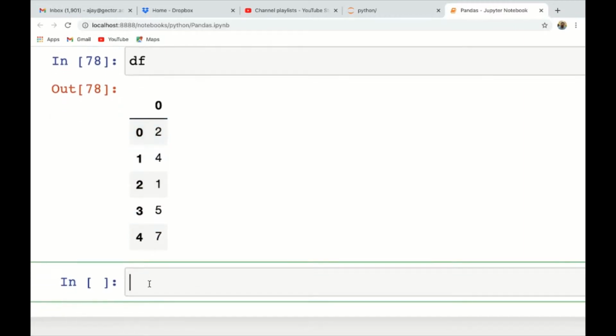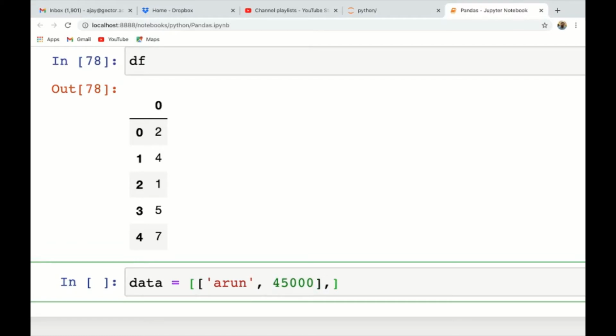I will show another example. I'll give another name, data, equal to a nested list. So I'll give some names. Arun, and I am giving their salary amount. Let it be some salary amount. Then this is one list.